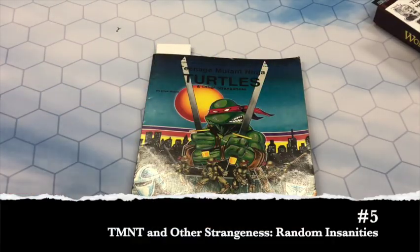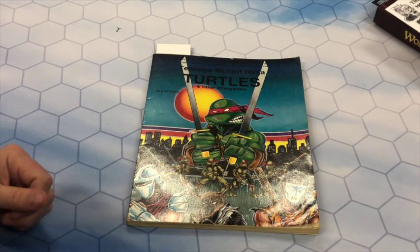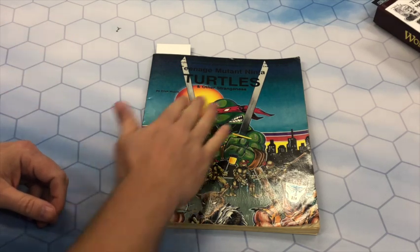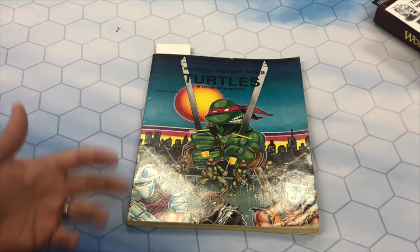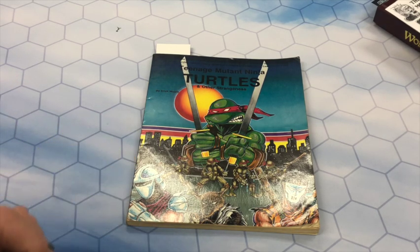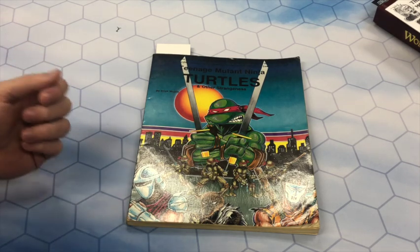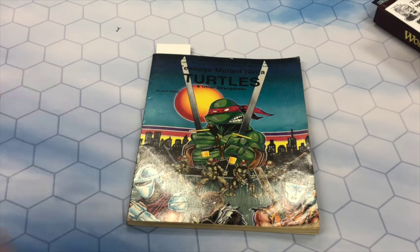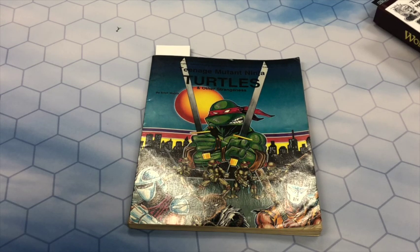All right, coming in at number 5, we have Teenage Mutant Ninja Turtles and Other Strangeness. Now, what better way to start a list about strange mechanics choices in games than a game that actually has that in the title, Other Strangeness. This is a game from the 80s by Palladium Books, and it works on their Megaversal system. It is a game that is reflecting of its time, and it has some rough edges, but most folks that played this as kids really have some great memories from this. I've read lots and lots of stories, and I've talked to lots of people that have played this game, and everybody recalls at least the character creation process with a great deal of fondness.